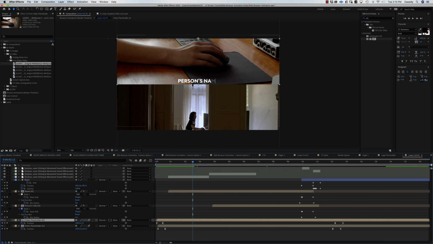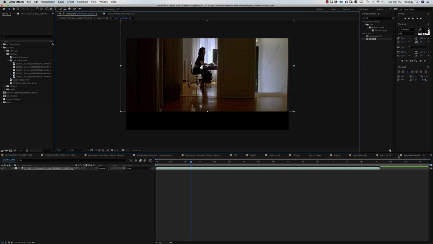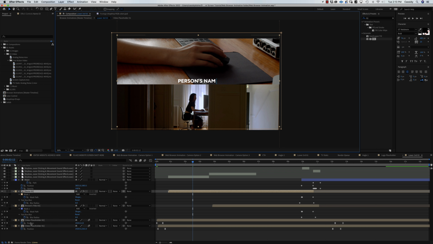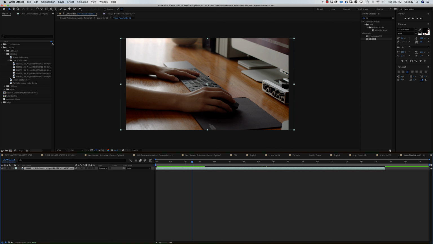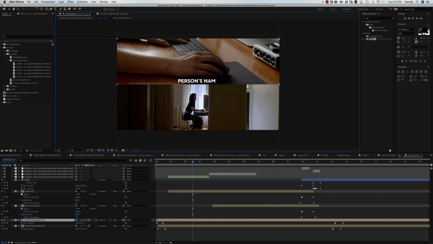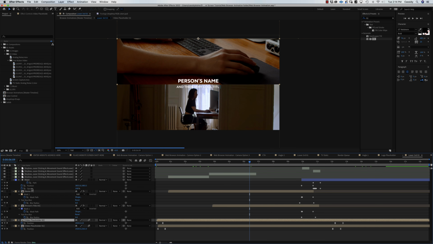Now you can see adjustments can be made. I would like our subject to be up this way a tad more, so we can see what she's actually doing, working on a computer. That's better. Maybe this one can come down. So I'd come to my placeholder 2, bring this down a little bit more, and there we go. So now we've created our split screen effect.